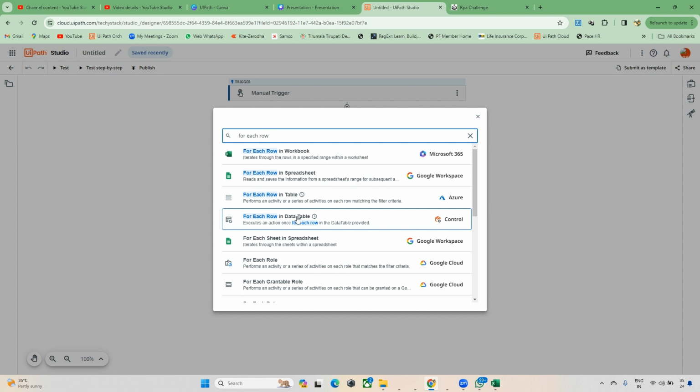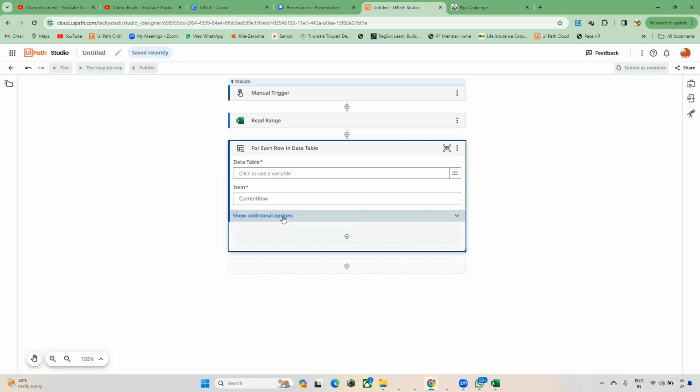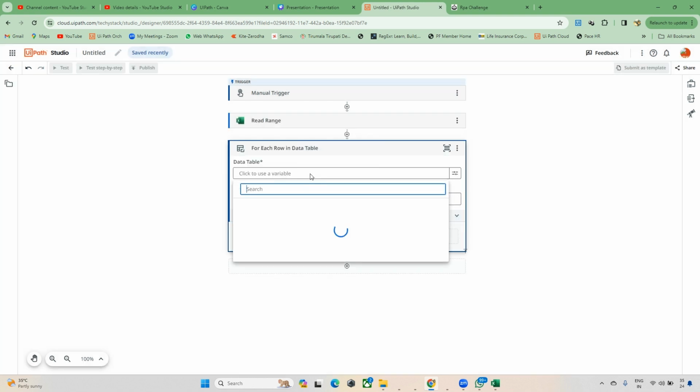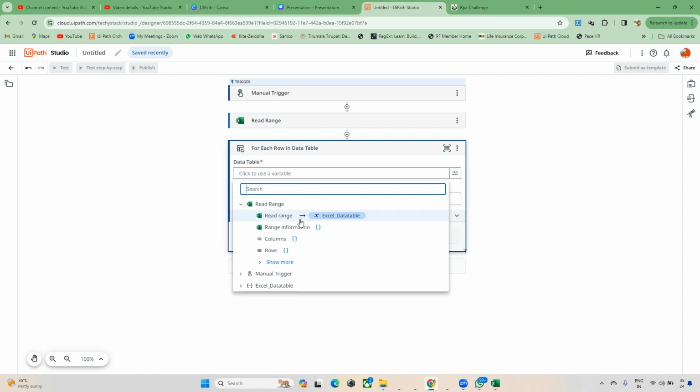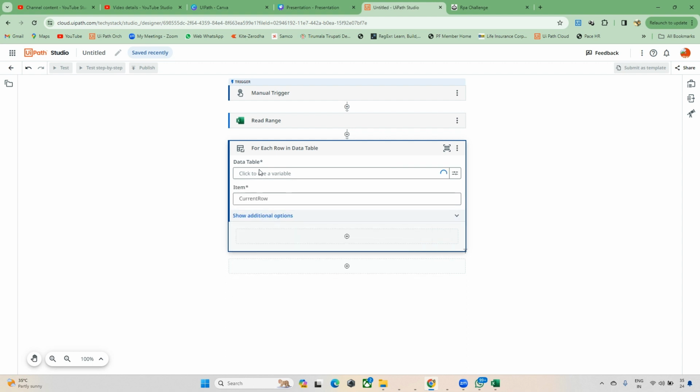So remember this one. Okay, just click normal click till done, and later you can go here and read range. Basically we can read this range now. We created one more variable which indicates this one. So whatever data I read in from the OneDrive, the entire data I'm storing into one variable which we call Excel data table. Just select this one, automatically it will reflect here.